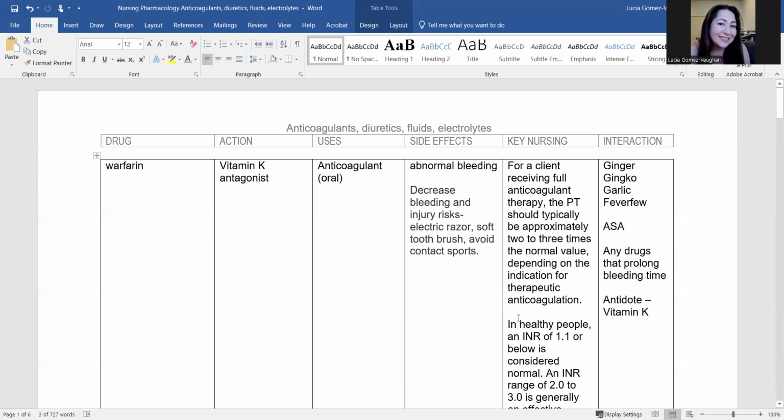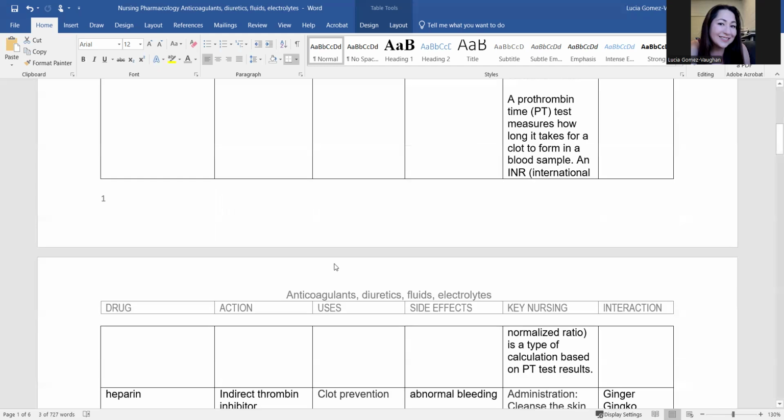Warfarin is the generic, Coumadin is the brand name. K, like Coumadin and K have a similar sound. I know Coumadin starts with a C, but K and Coumadin, when I was initially learning this drug, that helped me differentiate the antidotes between warfarin and heparin. And also, if you remember the mechanism of action with warfarin, it's a vitamin K antagonist. So to fix too high of an INR, if they had too much warfarin, you would give them vitamin K.